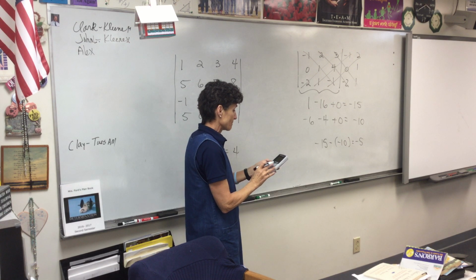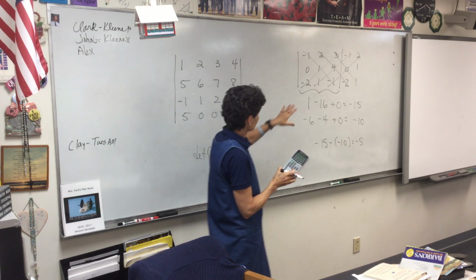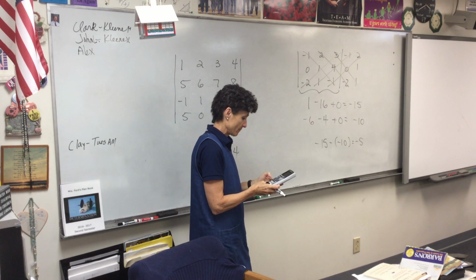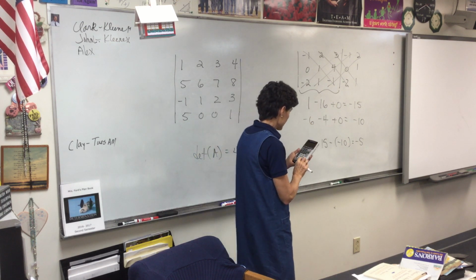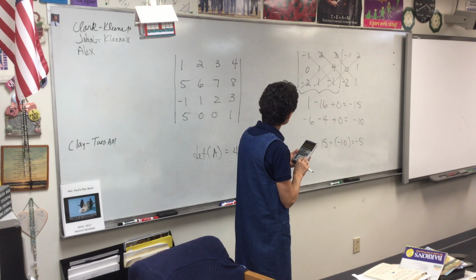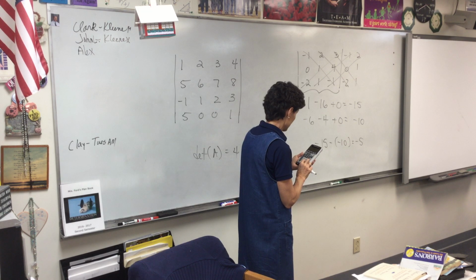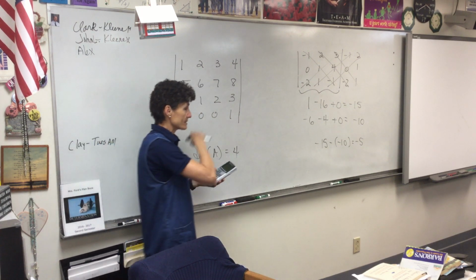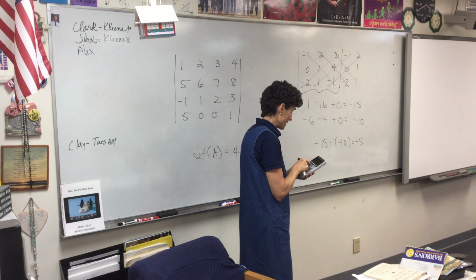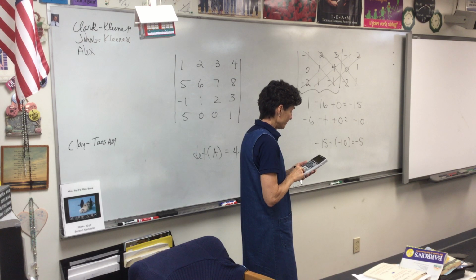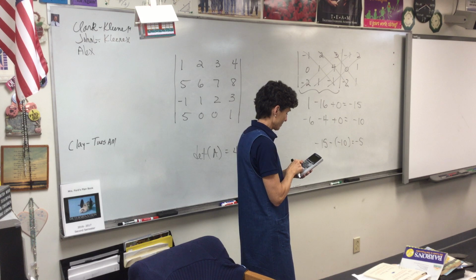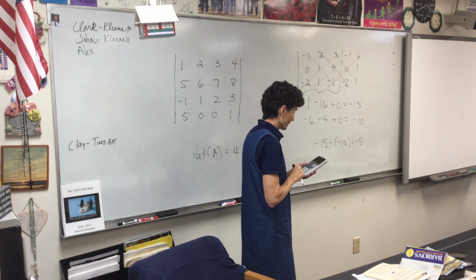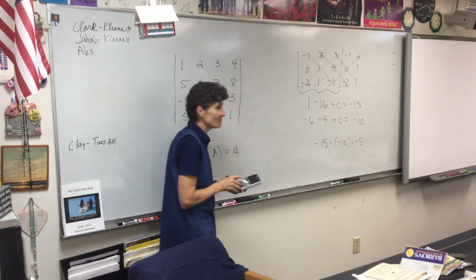So we'll go into matrix and across to edit. Now, how big is our determinant now? 3 by 3. So we'll put in 3 by 3, and then we'll just type in those numbers. As soon as you get them all in, exit out of the matrix menu, go back in, sure enough, did you get -5?